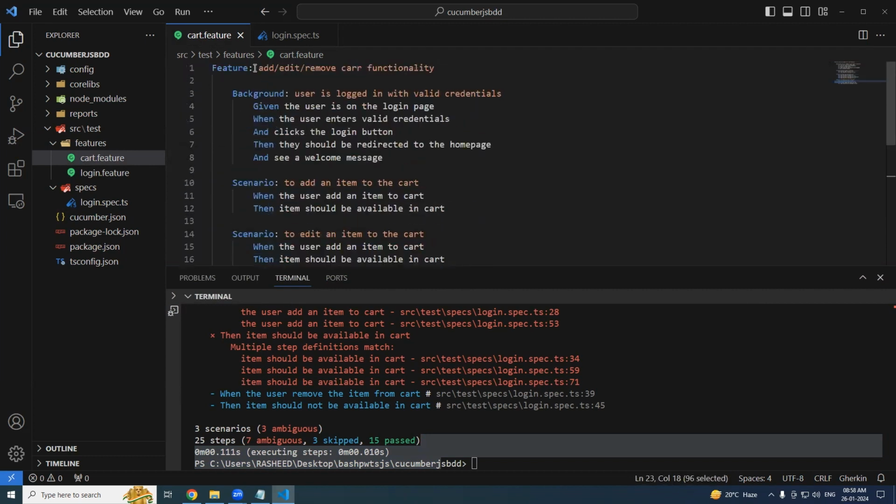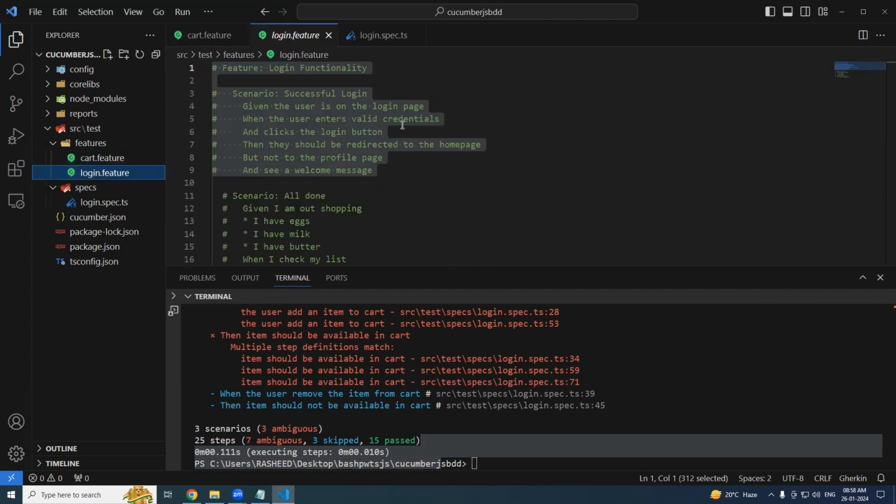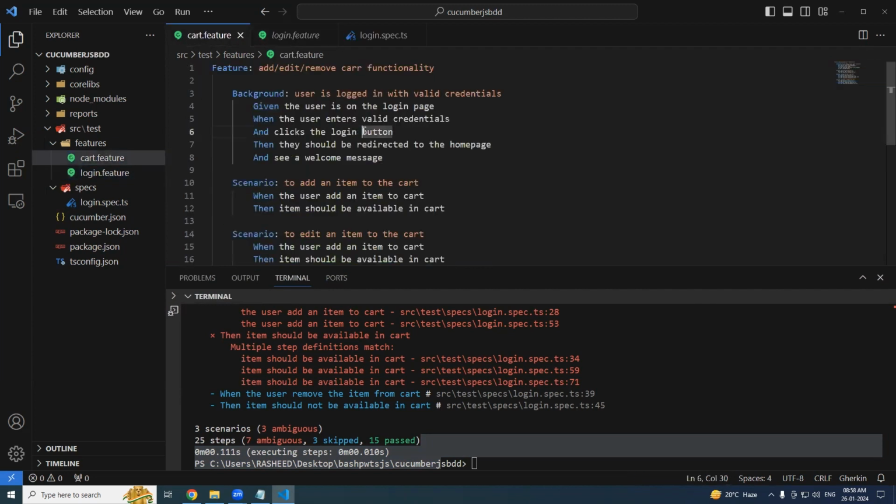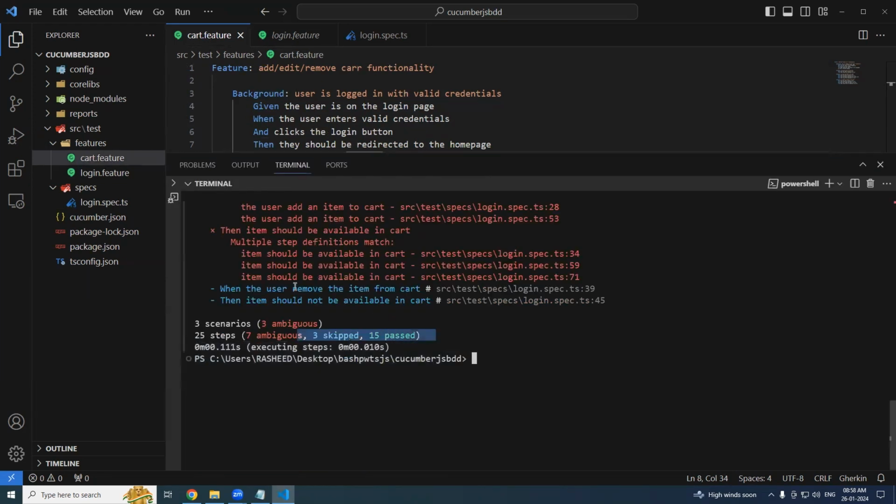Remember, this is applicable only within this feature file. If you have another feature file, do not expect this Background to work there. Okay, so only within this file, this Background will act like a prerequisite for us. Okay, so we'll implement these steps so that they appear as passed. Okay, I hope it is clear.